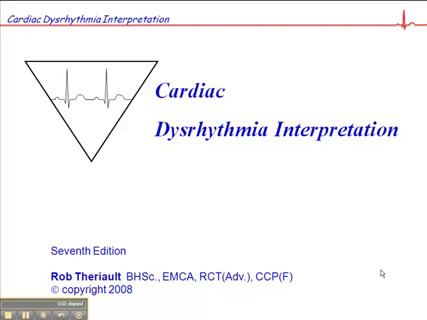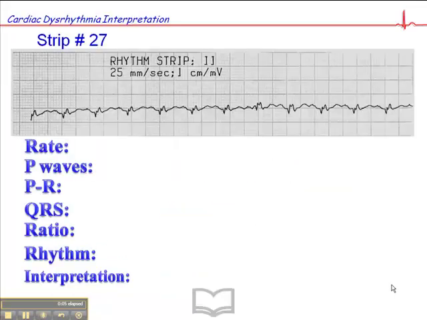On page 98, exercise 27, this is quite an interesting dysrhythmia. And I like it because it's ugly as sin. So, at first glance, you look at this and you think, what is that thing? It's just butt ugly. And quite frankly, if you turn up the ECG size, it gets even uglier still.